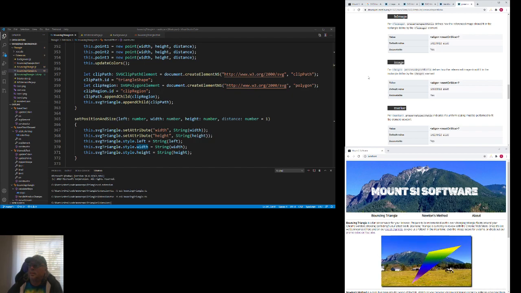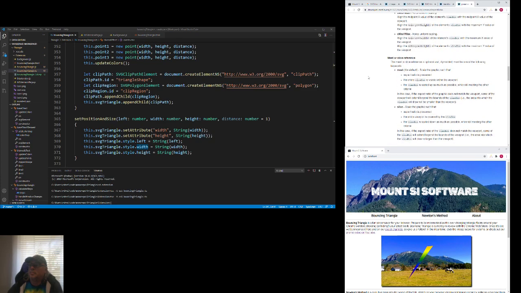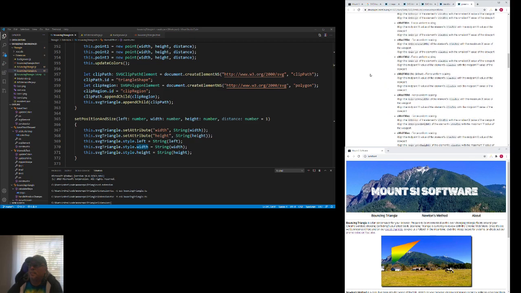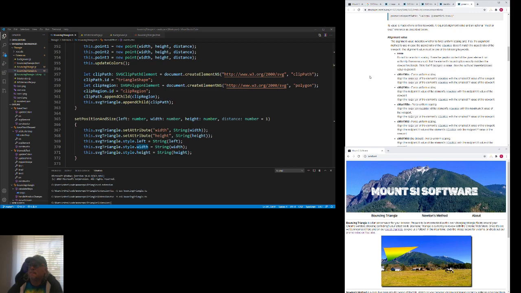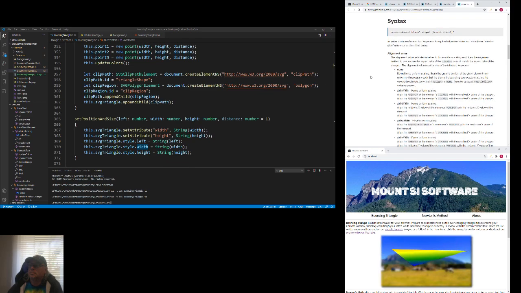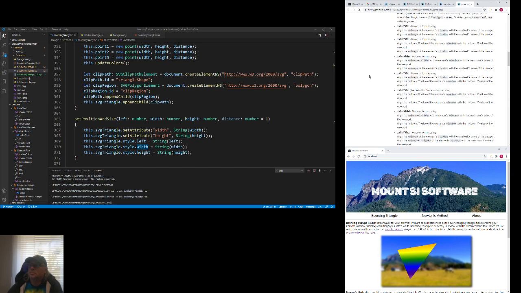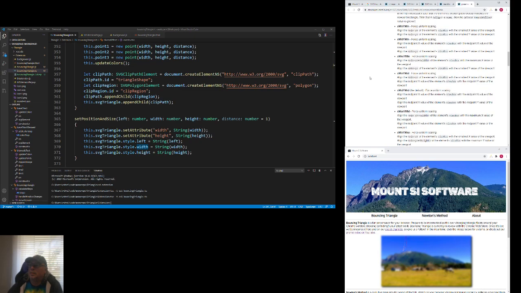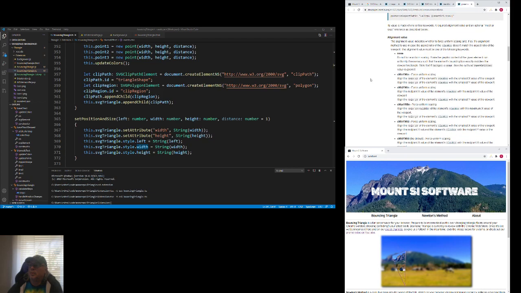Yeah, see, it's making it fit. Yep. Let's go with none.